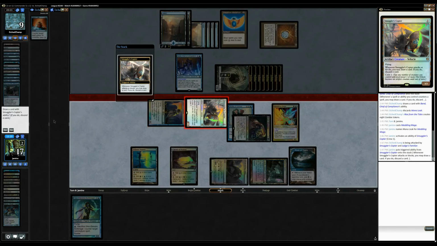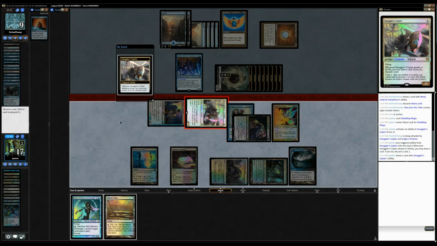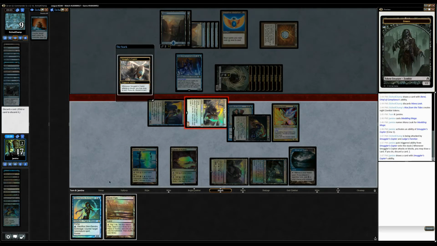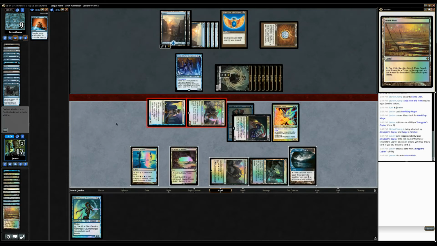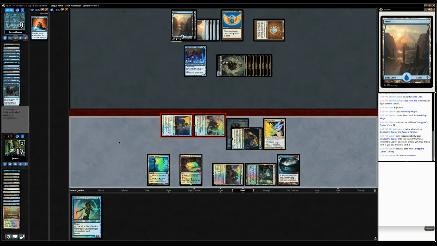Gotta go for it. No, we actually knew that was there. Do I want the land? I can't really play the land. This Glen Elendra has done nothing though, but I can't really afford that land.